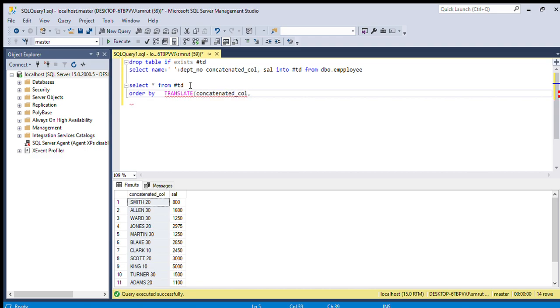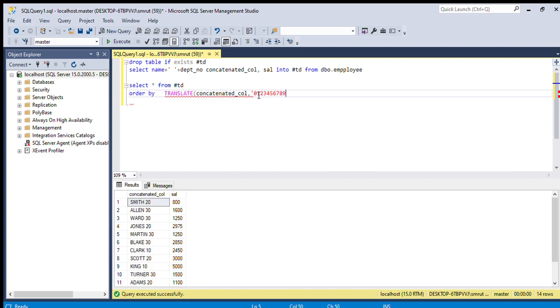Then you need to give the set of characters you want to replace, whether numbers or words or whatever. I have these numbers, and I want to order by name, so I have to remove these numbers. So I will give 0 1 2 3 4 5 6 7 8 9.